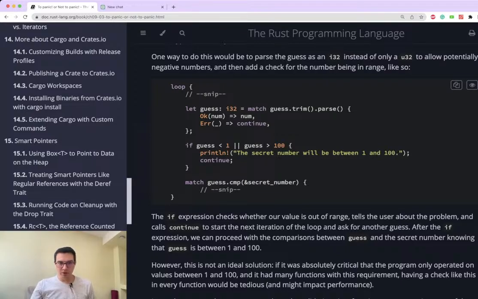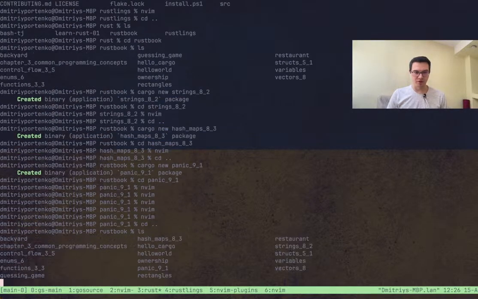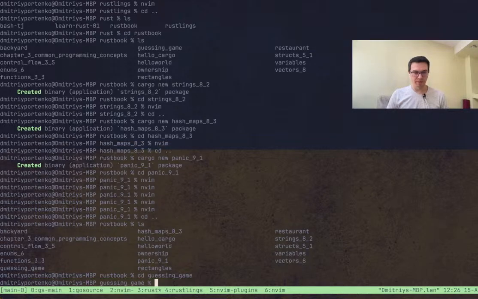Yeah, I'm back. Okay, so we have a code snippet here where we parse i32 from the user input. It's not in the snippet, but maybe we can quickly look if I still have this code in the guessing game.